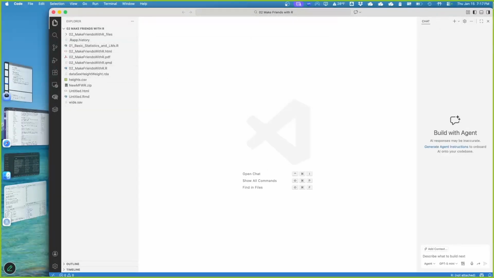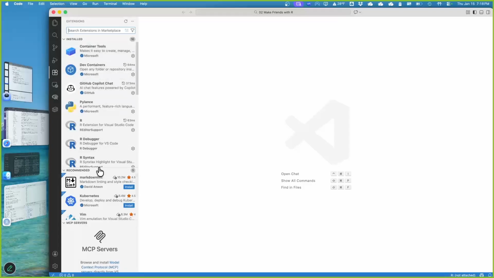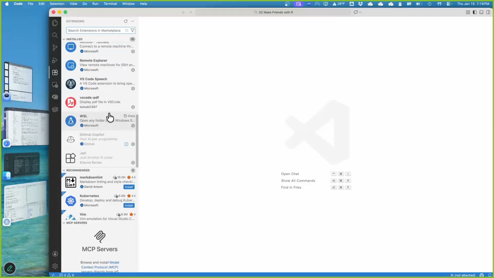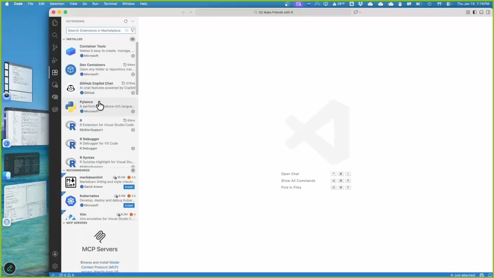So LaTeX is like a writing system. You can actually run LaTeX through here. That might be how I've seen it. It runs on extensions. And so here, for instance, I have a bunch of R extensions, a Python extension, a GitHub extension. I have containers if you're ever developing. This is probably more for development or if you've got lots of files in your project.